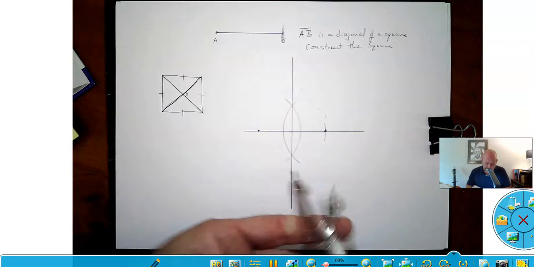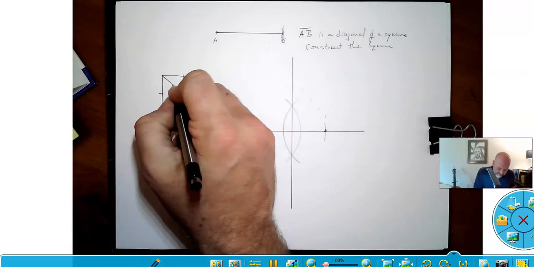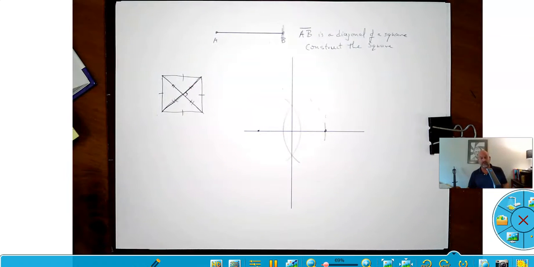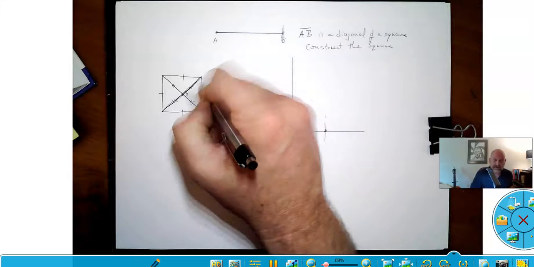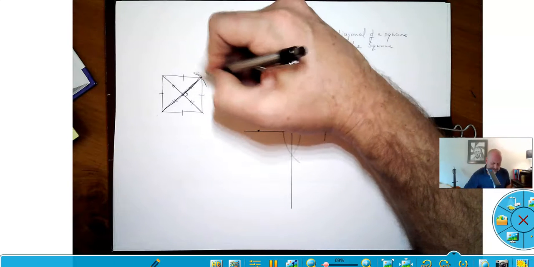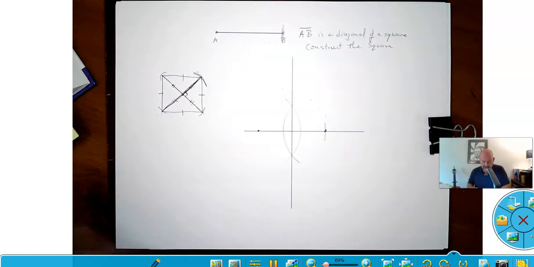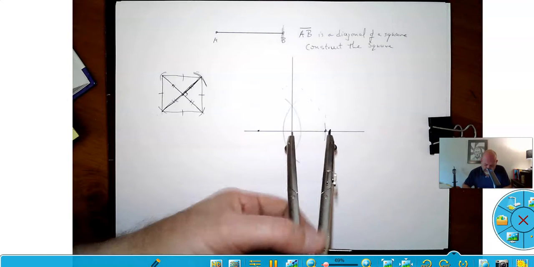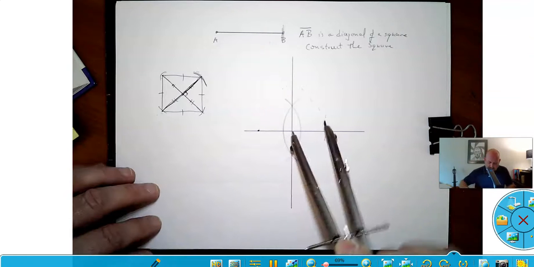That's a problem. Well, it is and it isn't. If you look at the square, if these are all bisected, all of these pieces are the same also. So that means if I center my compass here and measure this length, I can make my compass radius this, and it'll end up carving off that part on all of those diagonals. So I have the length that it's supposed to be from its center. I just need to close it up a little bit so that we're marking in the correct place.